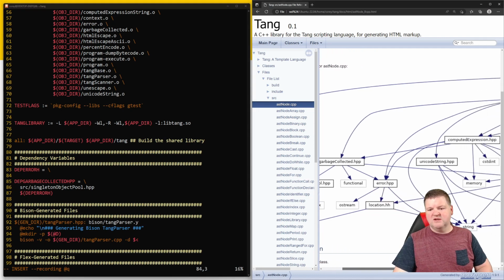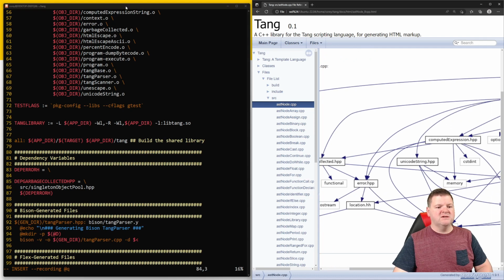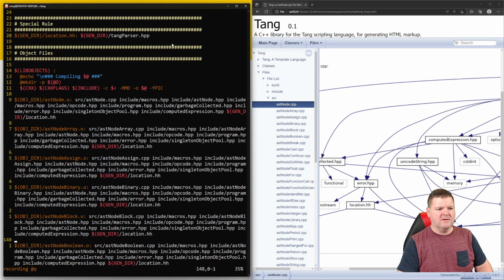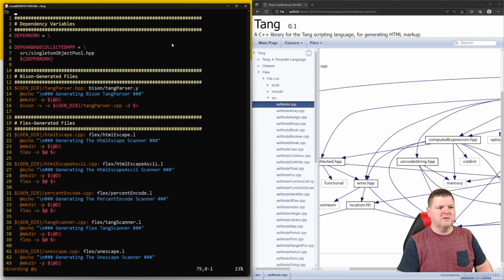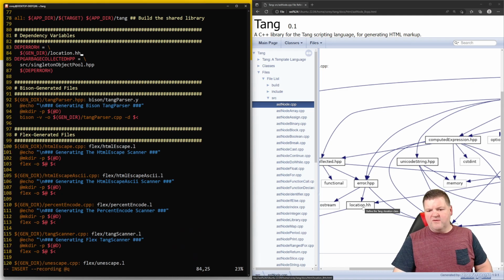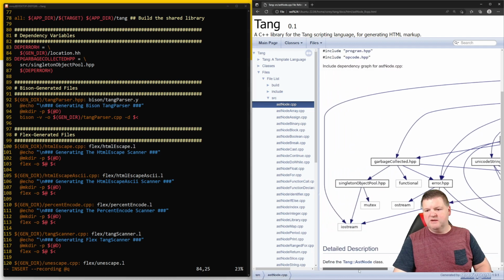that relies on location. How do we reference location? Oh, right there. Error references location and, well, string. Okay.